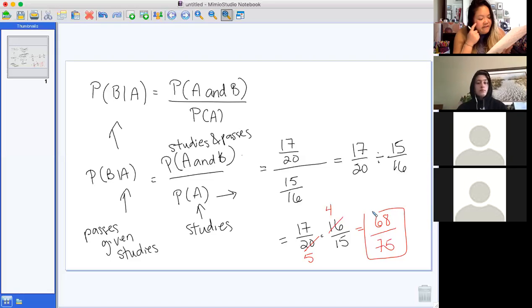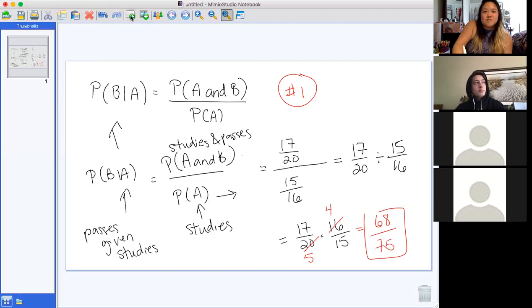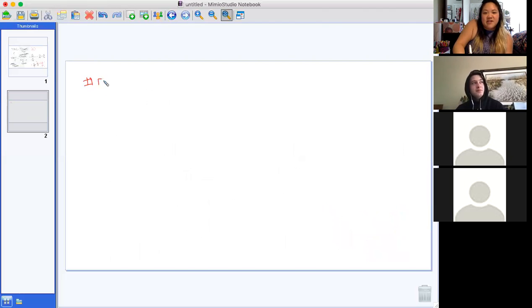I'm going to do one where you have to figure out the probabilities on your own in order to calculate this. So how about we look at number 7? I thought number 7 was kind of hard. I actually had to ask Ms. Burge to help me on that one. Do you want to look at that one? 7. Okay, so this was number 1. And I'll write that down. Number 7.